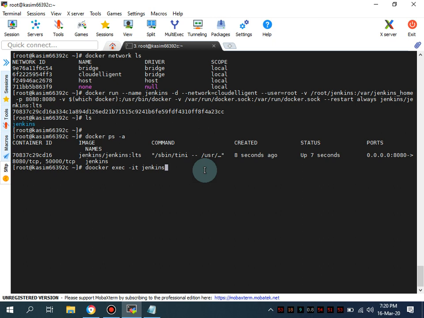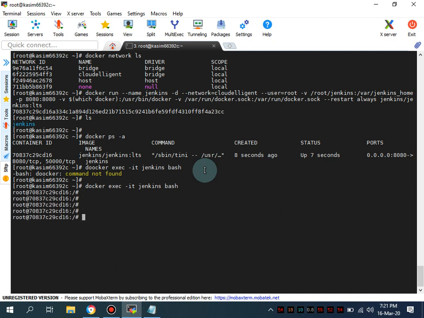To set up the Jenkins container by this command. If I do docker exec interactive Jenkins and if I do bash, okay, there's a little typo here. So I'm inside the container. Can I do docker ps -a?